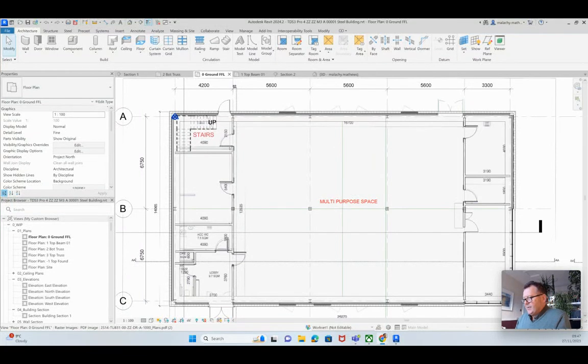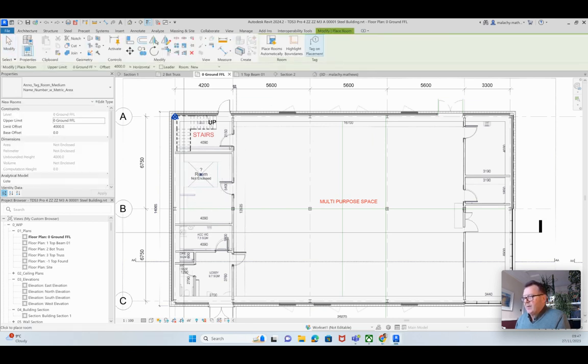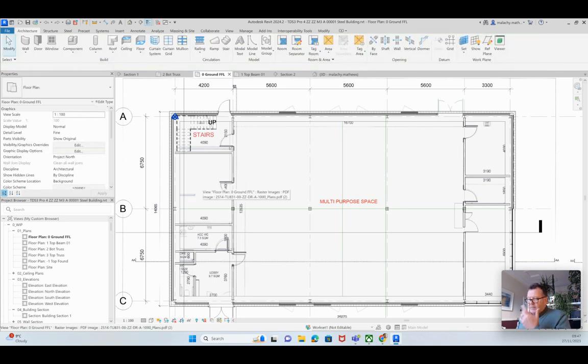Students, I want to start adding some data into our building now. The first thing I want to do is some rooms, but I face a problem here because it's telling me that my room is not enclosed. Do you remember last video I talked about possibly introducing a liner board? I'm going to do that in this case, one for aesthetics and two because it'll help me close the room, if you like.